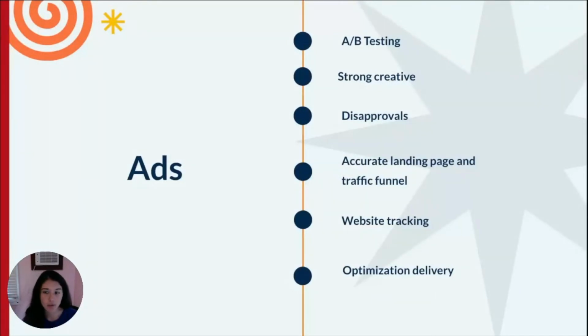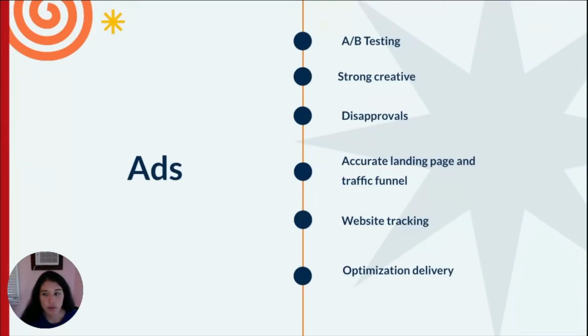And then disapprovals. If you have run ads on Facebook before as a nonprofit, I'm sure you have run into ad rejections and disapprovals. Specifically, ads get flagged a lot around social and political, like the political disclaimer, because of the sensitive content that nonprofits can talk about in their ads. So you just really want to pay attention to this and make sure you're using the social disclaimer when applicable, or make sure that you're adjusting your ad copy to not be rejected any longer.